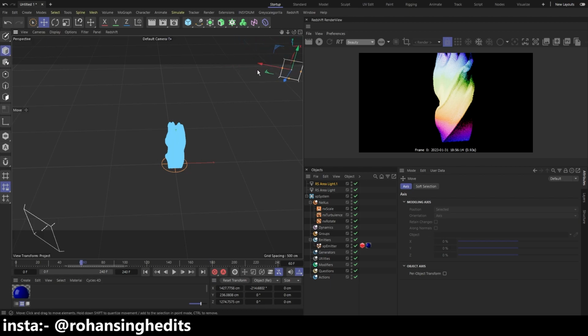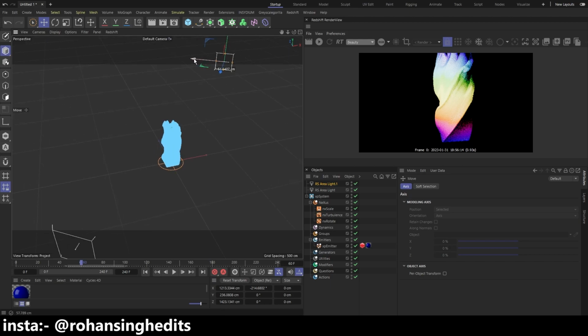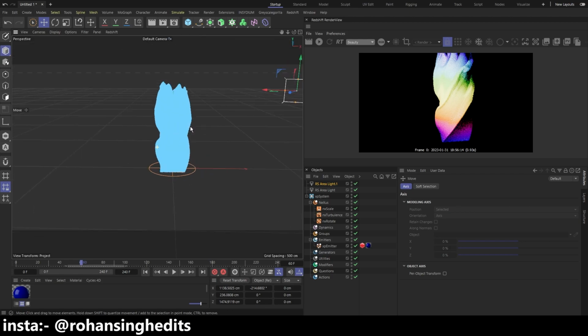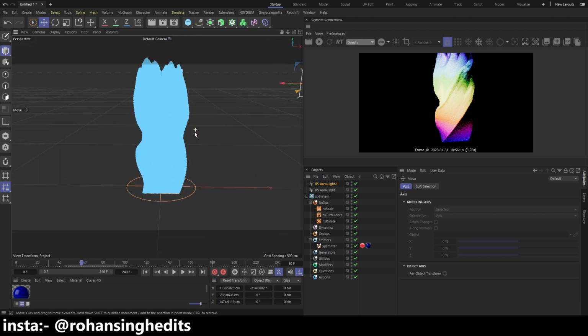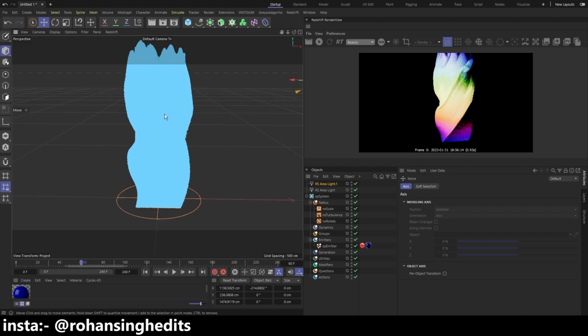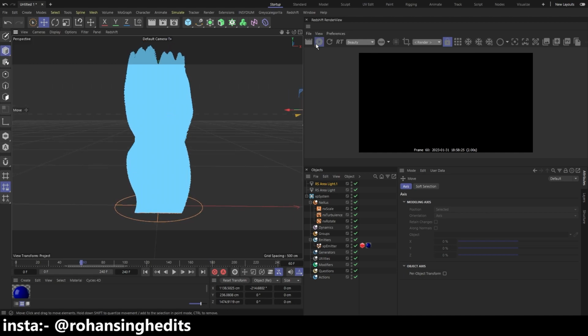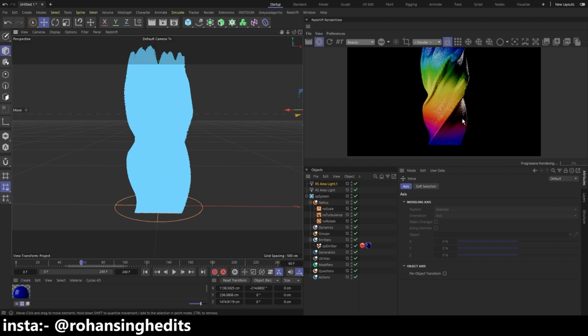I mean, what was expected out of this? Let's come close. Of course I can cache it, but if I want to do any changes, I will not be able to do that. Let's see from this angle. Yep, looks good.